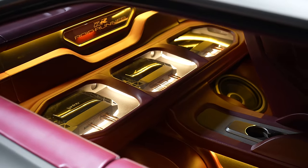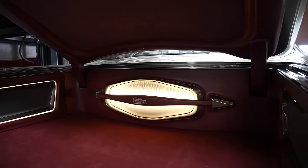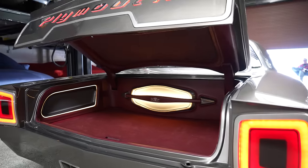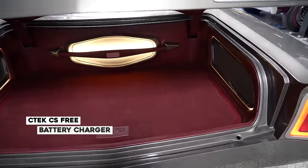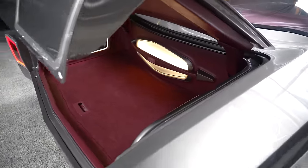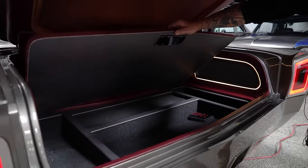Solid copper. Let's open the trunk up too, because I know that's just as finished. Is this wood too? No, this is plastic. We found plastic on the car. That is plastic. It has a C-Tech CS3 in it. They're booster packs. Hidden away somewhere? Yeah, they're hidden behind the panels. Are these the magnetic kind of panels? Yeah, this is all magnetic.